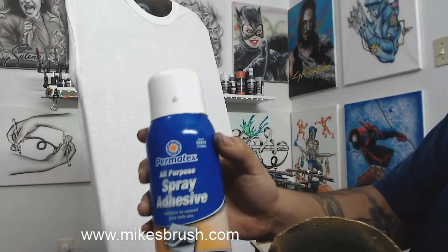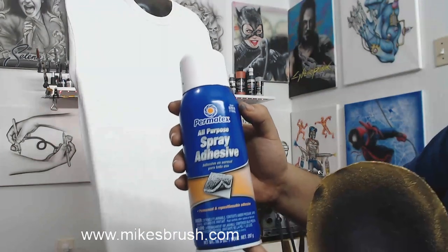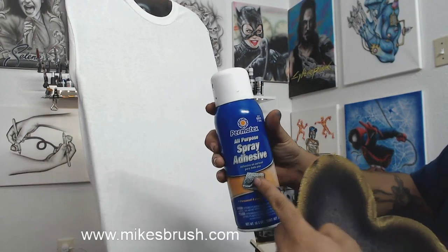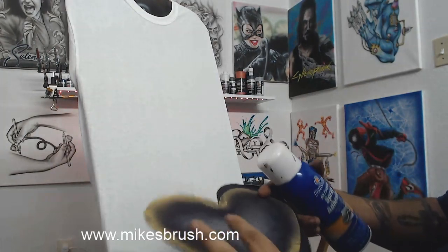So, aquí. This is the spray adhesive I'm going to be using today. I know I recommend the Super 77. I've used this one for a while now, and it's been working pretty good. So I'm just going to go ahead and use some of this.